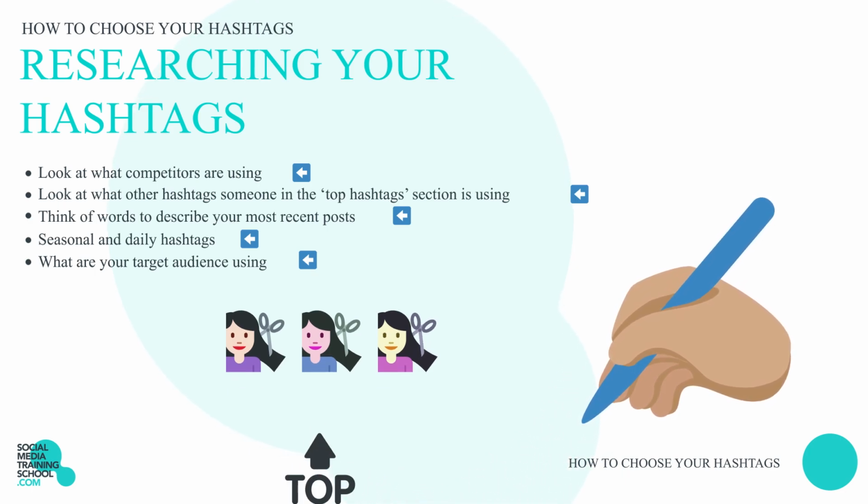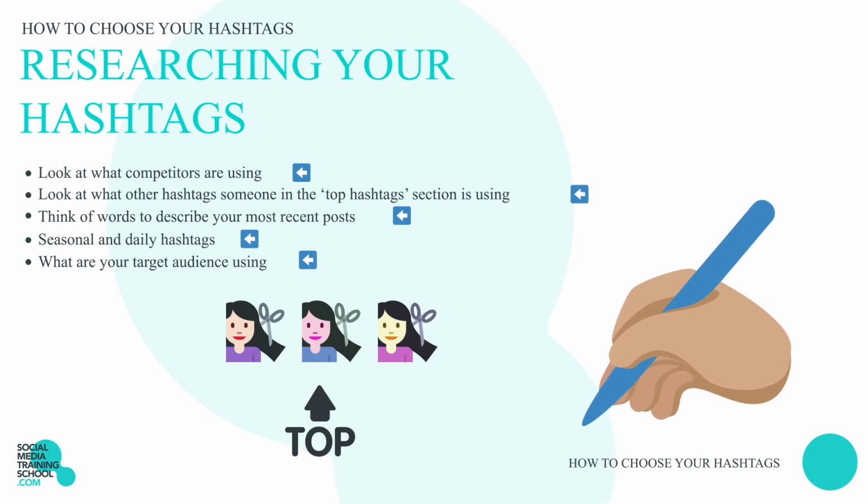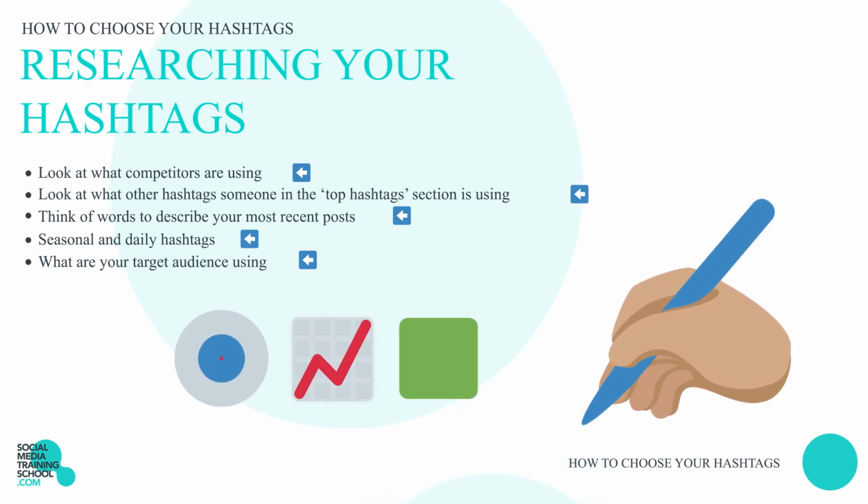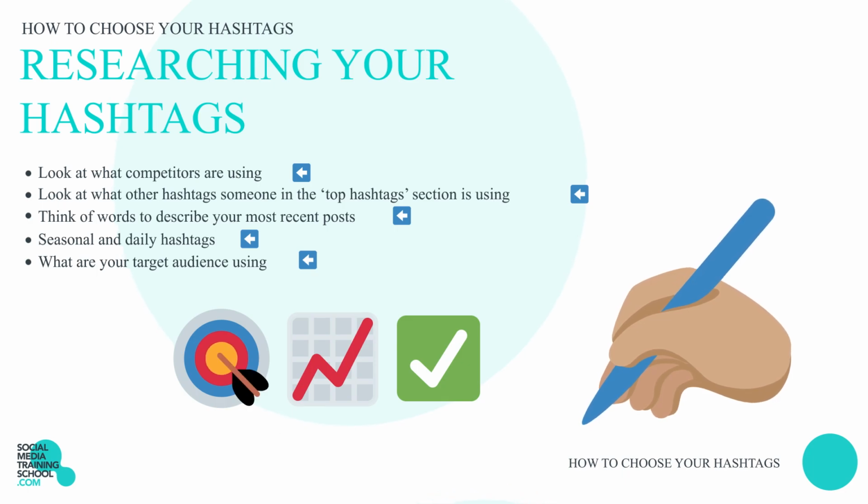To take this a step further, look for any national days that tie into your brand, and if there are hashtags surrounding that, like Hairdressers Appreciation Day. Finally, consider what your target audience are using. You don't want to just be using terms that your competitors are using, but actual customers or clients don't look at. Try to see what real customers and your target audience use when they post. This can help give you a whole new perspective.